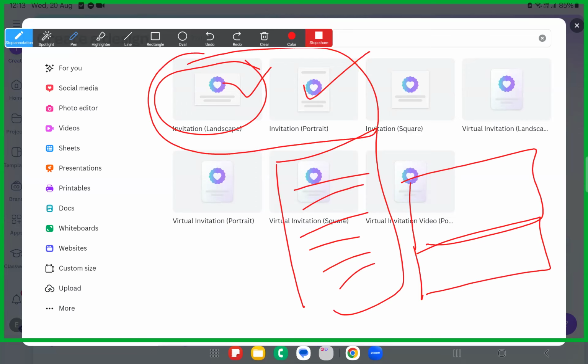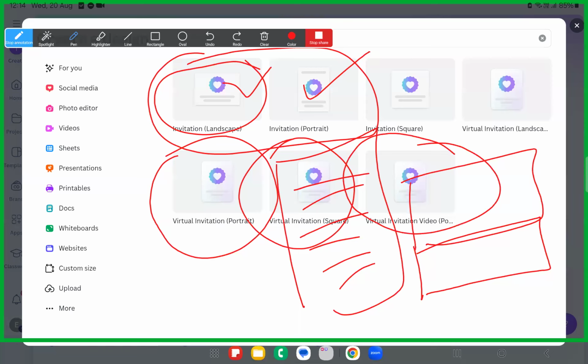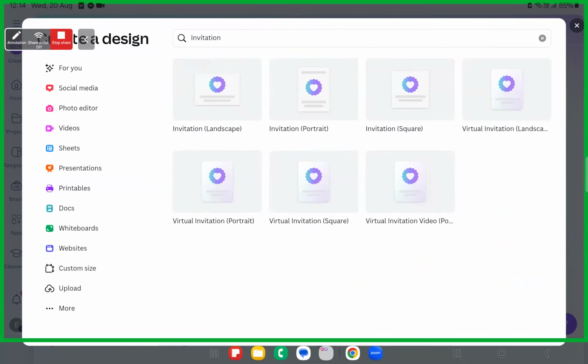Or if you are sending a virtual or digital invitation, then over here you can select portrait view or the square view, or if you are making the digital invitation into a video, that is also possible. So whichever is the case, you can just go ahead with the invitation cards. You just type invitation, and you will get all types of invitation cards that you can print. Got it? Yes, no? Please type. Okay, let's start with one such invitation card. We'll go ahead with a portrait kind of invitation for the digital print as well. Okay, so let's begin. Bismillah.